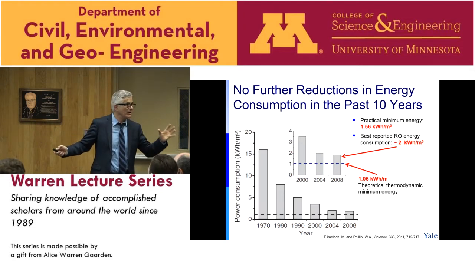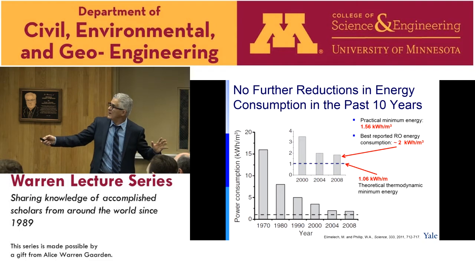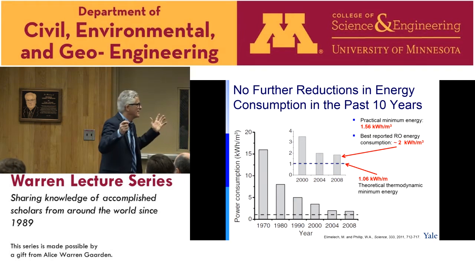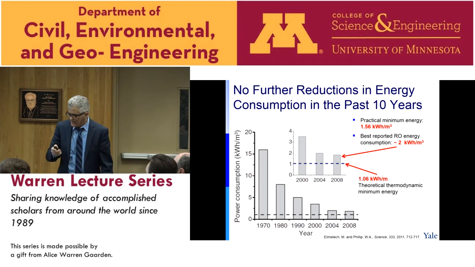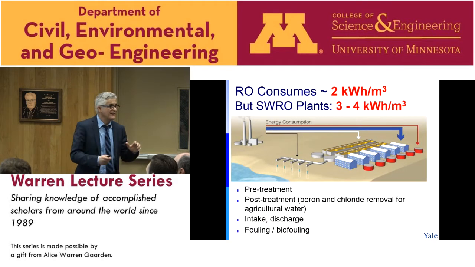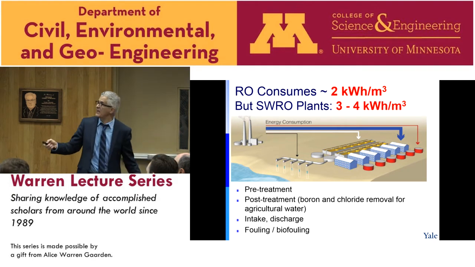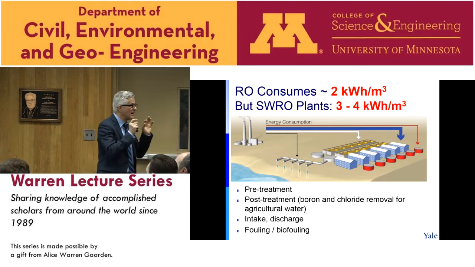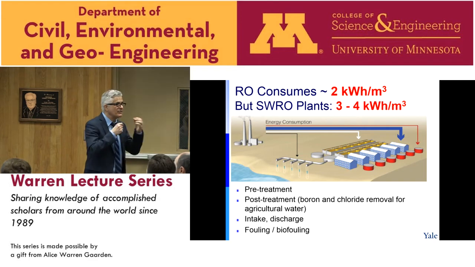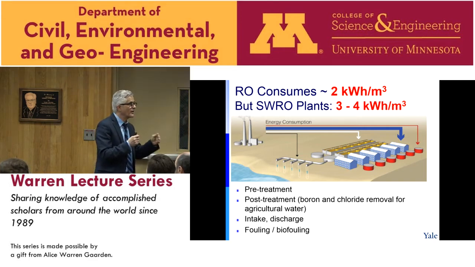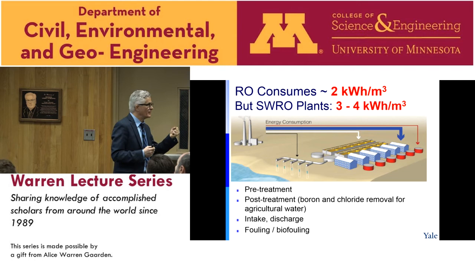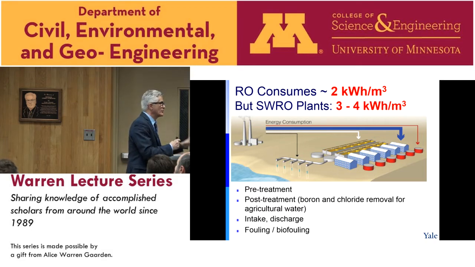So you see, nowadays, the way we operate reverse osmosis, you have room for about 20% improvement. So you cannot have any dramatic changes in the energy consumption that will reduce it by a larger factor. Now, to conclude the energy part, the entire plant consumes most of the time 3. Again, just the reverse osmosis stage, 2. And sometimes you can go all the way to 4, mostly in Israel, because in Israel they use all the water for irrigation, and although they do not use desalinated seawater directly for irrigation, it goes to drinking water. It becomes wastewater, and all the wastewater in Israel is used for agriculture.